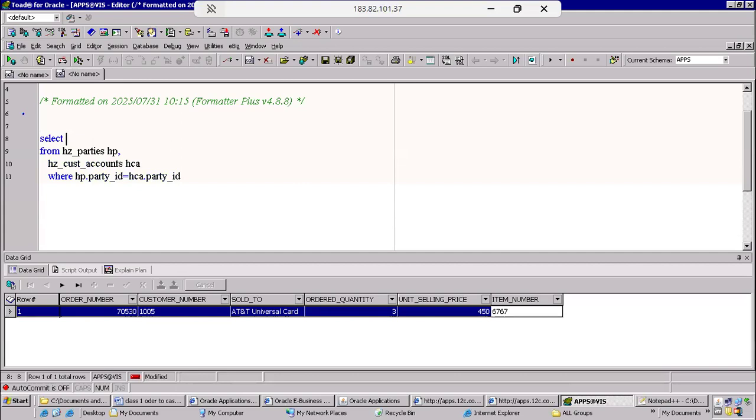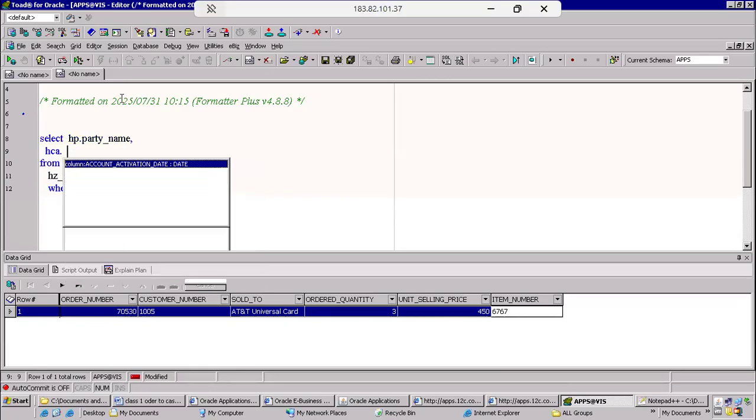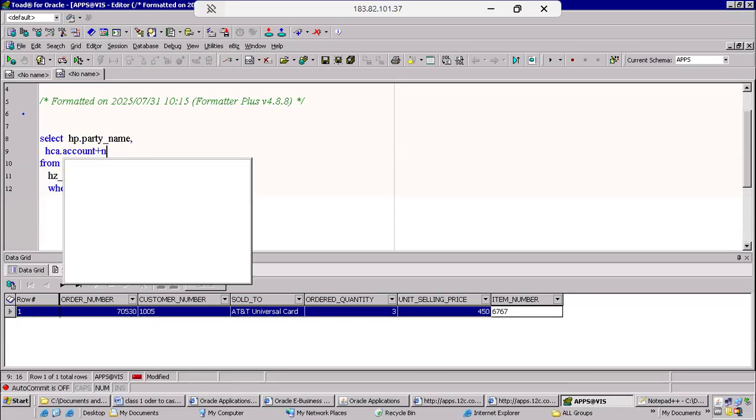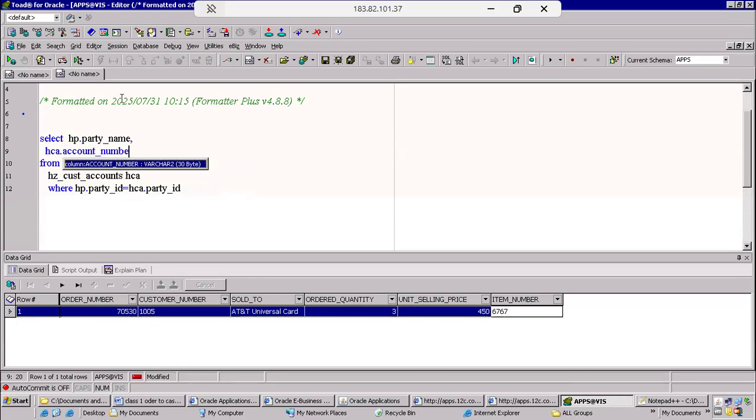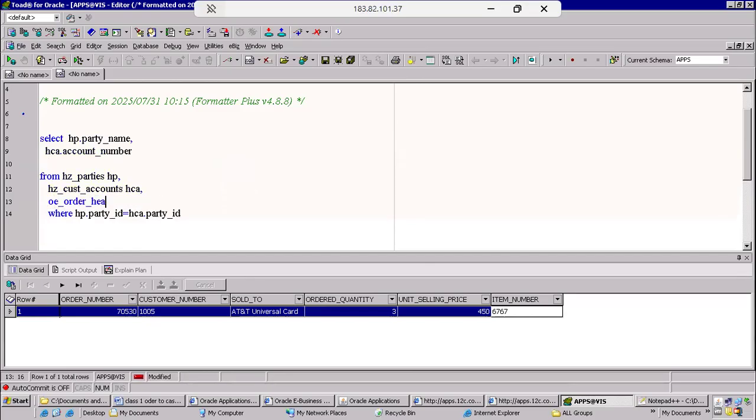And you can see the customer name, party name, account number. Okay, then after that for the sales order table, I need to add OE order header all. Typing speed is also required, guys.